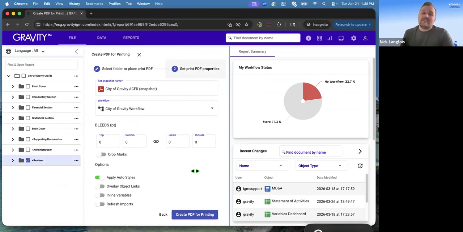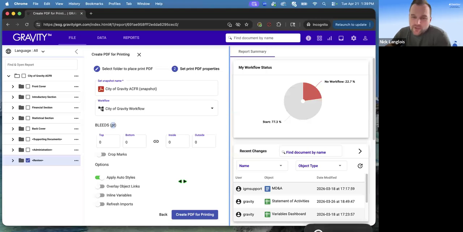Okay, so whether you print a physical copy of your report, or you send it to a printing company, bleeds and crop marks vary based on printer. They could be something you need to include. They may not be. Your printer might be okay without them. But you do have that option available to you. Keep in mind that you'll see that they're in points. Okay, so if you want to work with inches, just do a point to inch conversion in order to achieve the desired bleeds and crop marks.